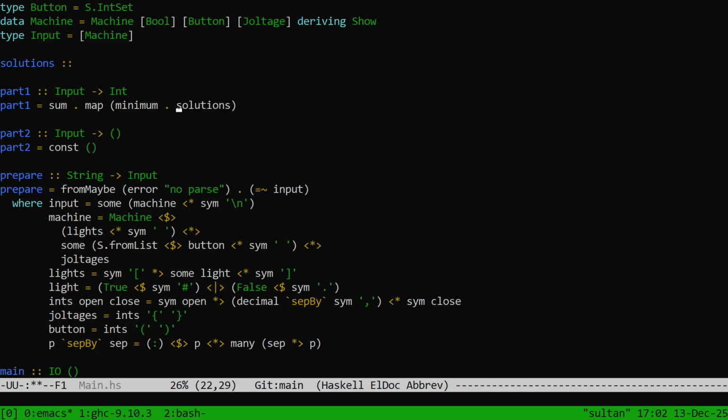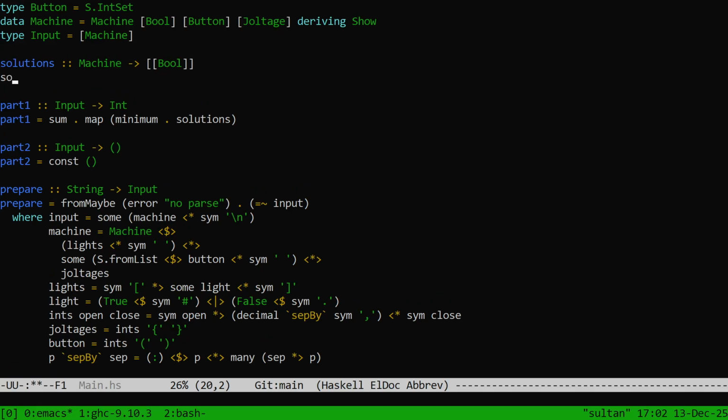Well, okay, so I want solutions to return a list of all the buttons we had to press. So this is going to be the wrong, part 1 isn't quite right yet. It takes a machine and returns a list of bool. So now we have to call solutions, that'll make a list of list.